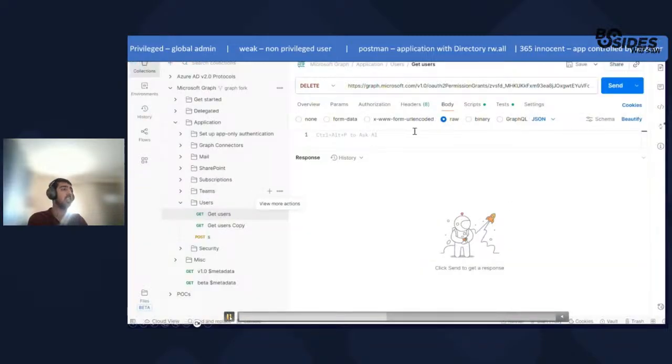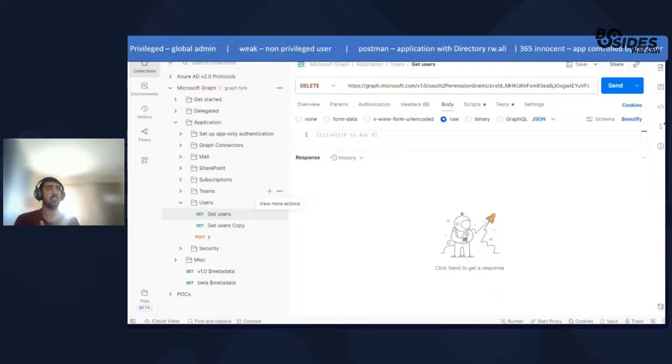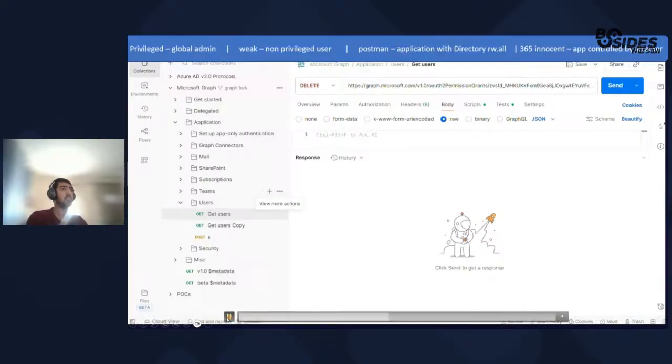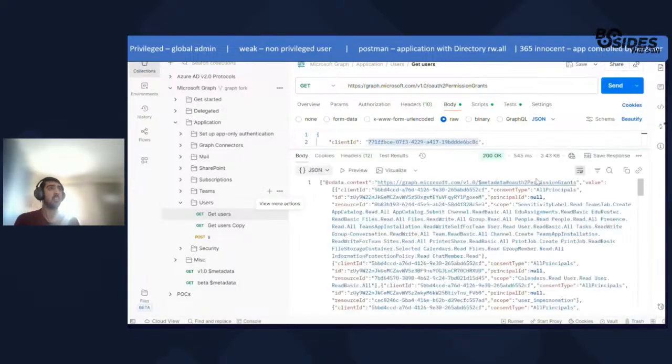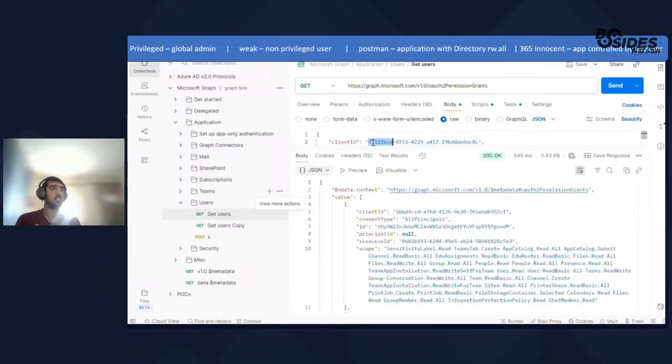Then the attacker will use the application he has with Directory.ReadWrite.All in order to add additional delegated permissions to the 365 app registration. First, he will check if there are any permissions already granted to this application.